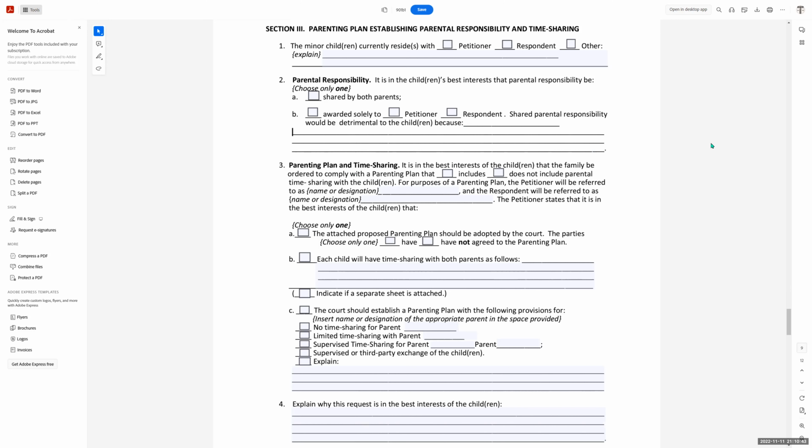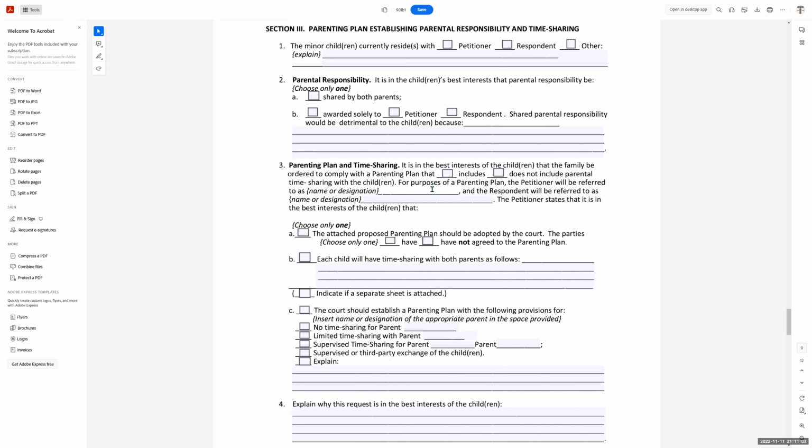Okay. And then we move on to the parenting plan and time sharing. There is a separate video on the parenting plan, okay? Because you're going to want to fill that out. It's not an essential form to get a case number. Your case can be open without it, all right? But you definitely need to file that.